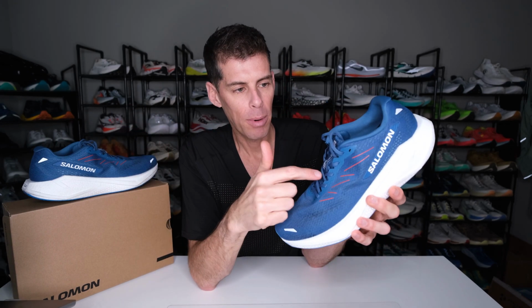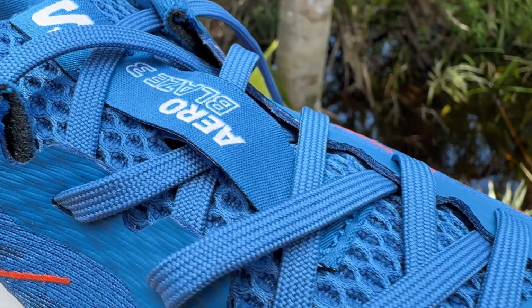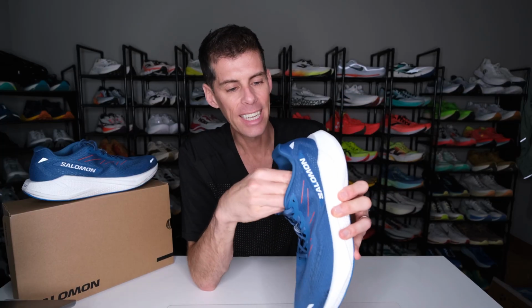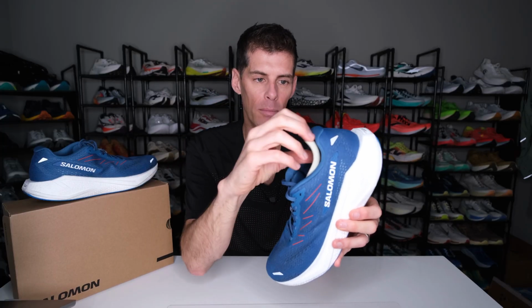The tongue on the Aero Blaze 3 is not gusseted, but we do have a big lace loop here on the front. And for me, personally, I didn't have any issues with the tongue moving around on me. When I laced down the shoe, I got a good lockdown, and the laces never came untied. The Aero Blaze 3 does have a removable Ortholite insole, so just in case you wanted to take that out and put in something custom or replace it, definitely have that option.